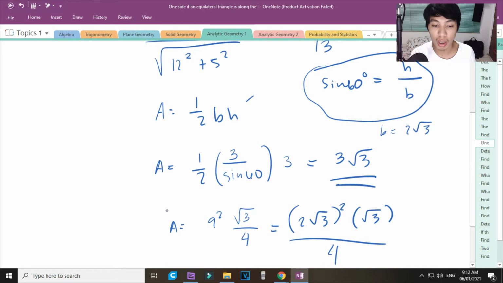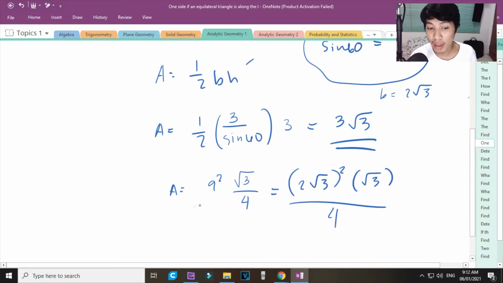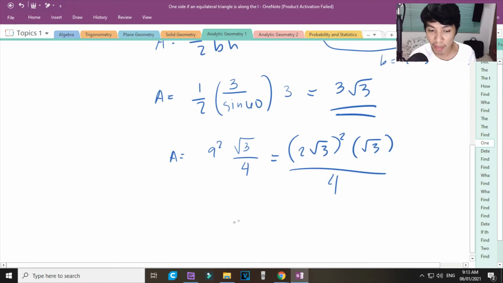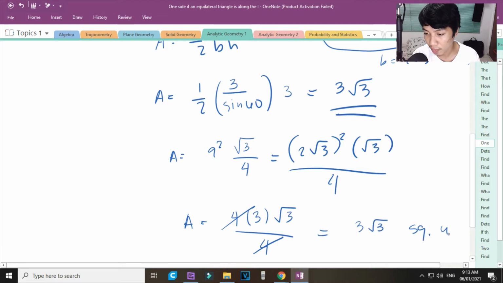Ngayon, going back to your plane geometry, di ba sinabi ko sa inyo na meron tayong special formula for special triangles. Ngayon, this is for equilateral triangle and that is the area. The area for equilateral triangle is given by the formula a squared multiplied to the square root of 3 over 4. Ngayon, a squared is actually the base of your triangle. Okay, that is B. Na-solve natin, 2 square root of 3. Substitute the values, magiging, ito na ang kalalabasan niya. And then simplifying, that is 4 times 3 square root of 3 divide by 4. O, simplify natin, cancel natin yung same units. That is 3 square root of 3 square units. Okay? That is for problem number 3.